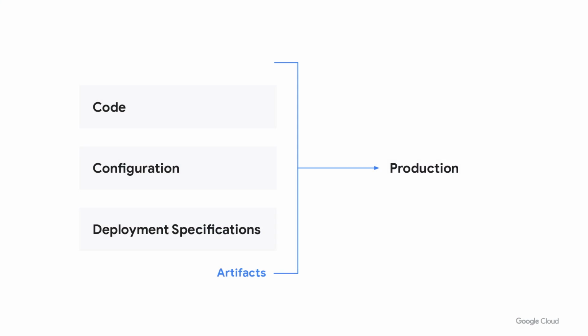Today, we're focusing on a very important topic that's made national headlines and even prompted an executive order from the President of the United States. So, what exactly is a software supply chain? Simply put, it's a journey of code, configuration files, deployment specs, all of the things that we call artifacts that make up your product or service on the path to production.